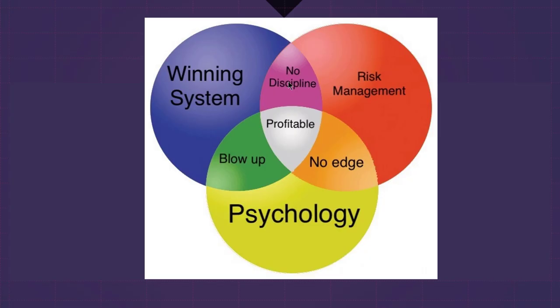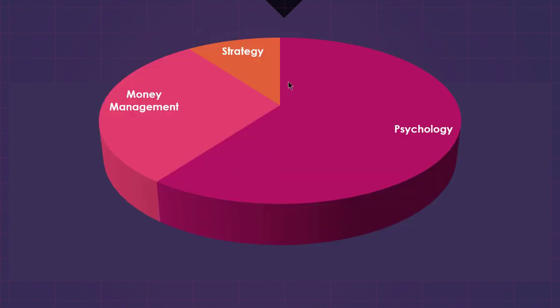If you head to the literature, you'll see diagrams saying that to be a successful trader you need a winning approach or strategy, good risk management or position sizing methodology, and a healthy dose of trading psychology so that you can stick to that winning system. Van Tharp's early work, 'Trade Your Way to Financial Freedom,' paints the picture this way: about 60% of your success as a trader is down to having good positive psychology, about 30% is due to good money management, and your strategy is only worth about 10% of your success.